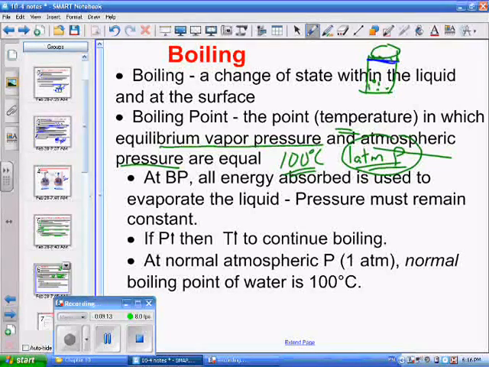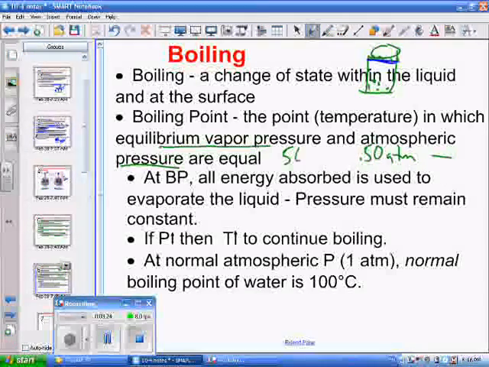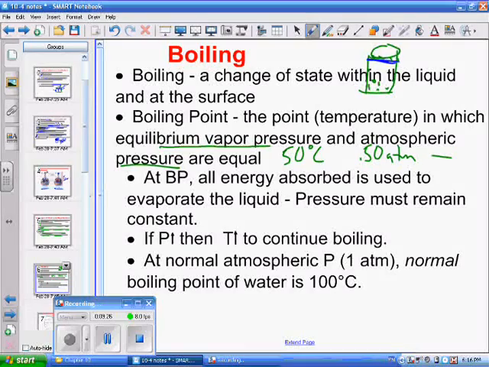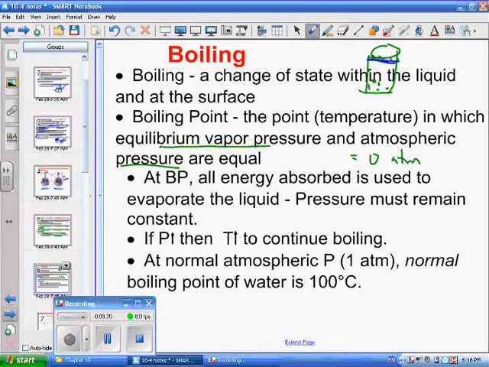But what if I could drop the pressure to like 0.5 atmospheres? Conceivably, water would boil at half that, about 50 degrees Celsius. 50 degrees Celsius is lukewarm. And if I can get down to absolutely no pressure at all, 0 atmospheres, I can get water to boil at 0 degrees Celsius, or roughly room temperature, 22 degrees Celsius. I can actually prove this to you. I can actually show you where water will boil, and it's not hot.